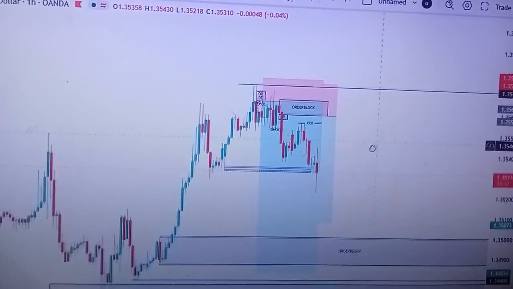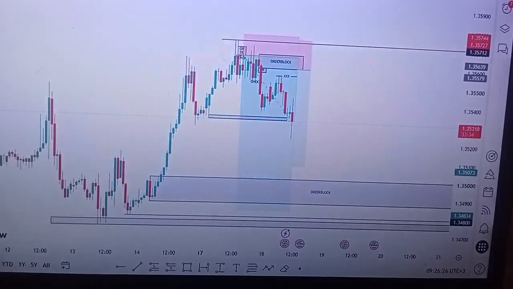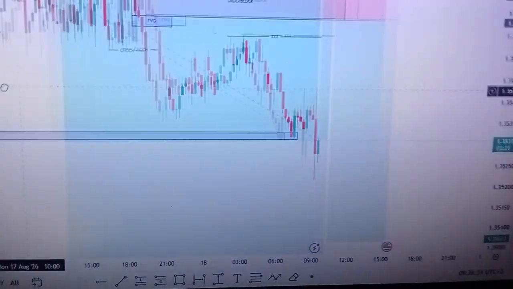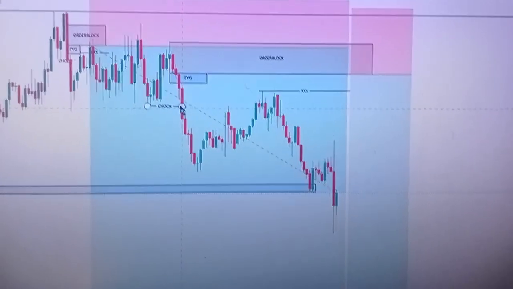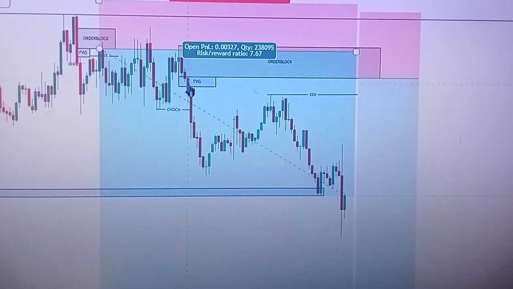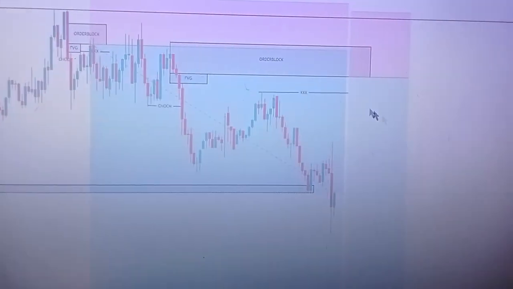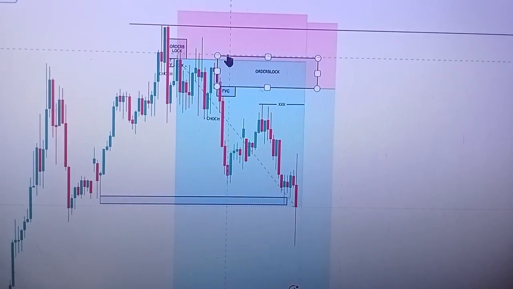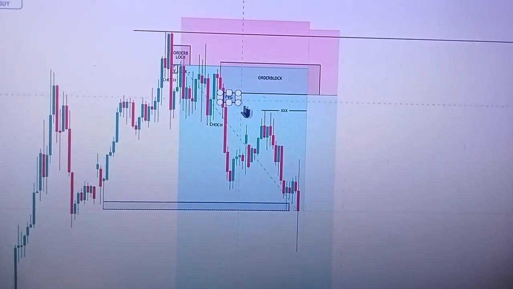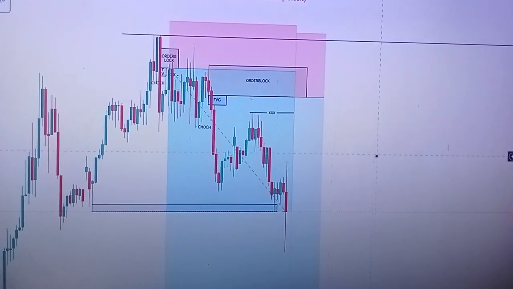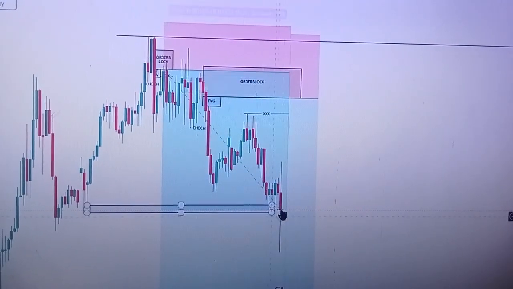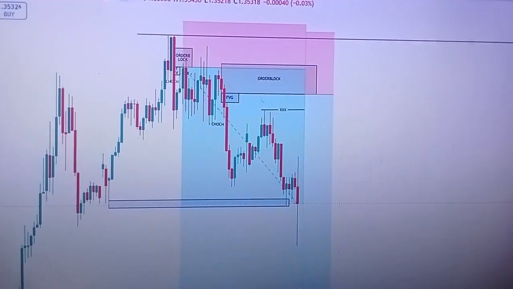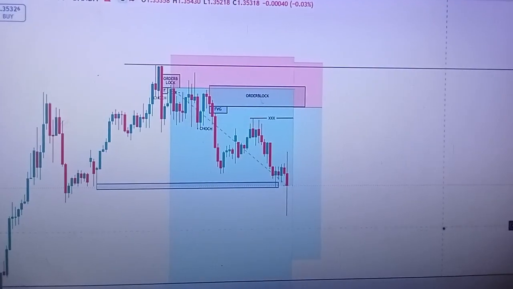So yeah, let's go. And as you can see right here, I have another setup on GBP USD as well. Right here we have a change of character, then we have the order block right there and the FVG. Actually this setup was on 30 minutes. So we have the change of character, the order block right here, and then the FVG, and liquidity is set. This is a very good setup. Right now just wait for the price to go up, tap this entry and drop. It's not necessarily right now, but I'll just give it time.